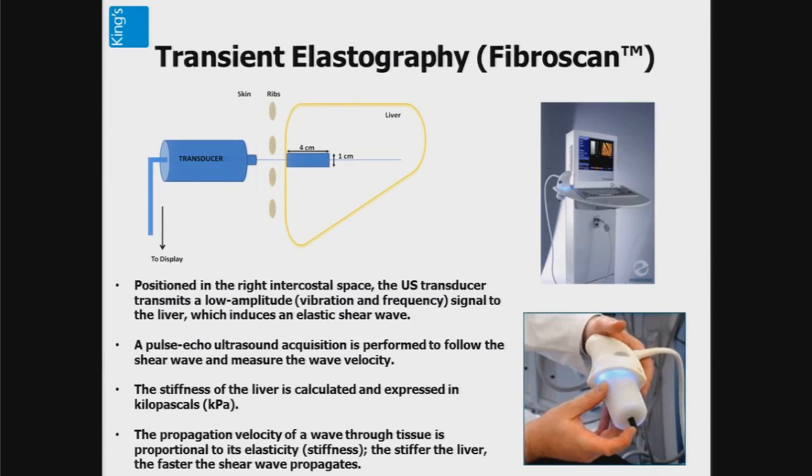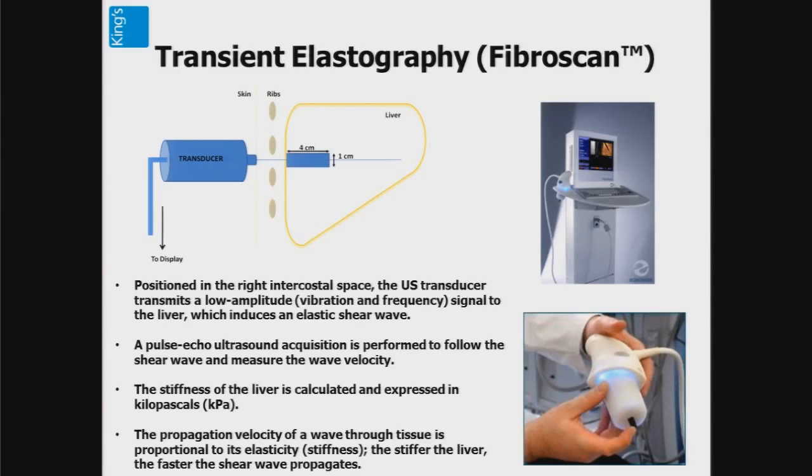Transient elastography is this fibroscan you may be familiar with. This is a large, heavy ultrasound machine, but it's not really an ultrasound machine because it doesn't give you a 2D picture of the liver. You are placing a probe over an area where you think the liver might be. And this is used by physicians rather than radiologists. So your guess is as good as mine as to where they're putting the probe to look at the liver. Having said that, it does work.